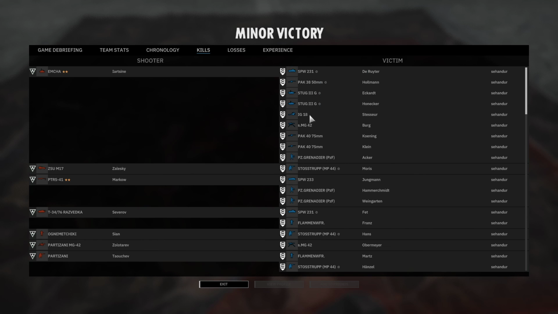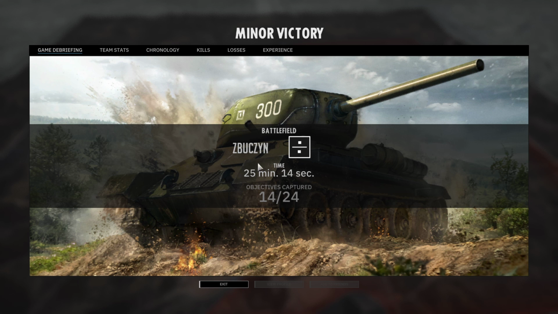The IG18s, I think, about 35. So we're talking 235. The MG42 is about 35. So we're talking 270. Pack 40s, I think, is 60. So we're talking 390, and a Panzerground rounds it off to over 400 points of kills from that one Emcher. Oh my days, 400 points of kills.